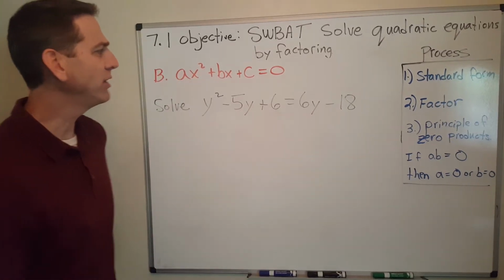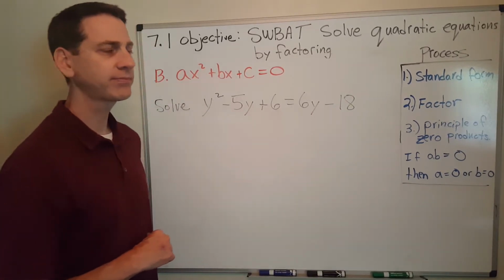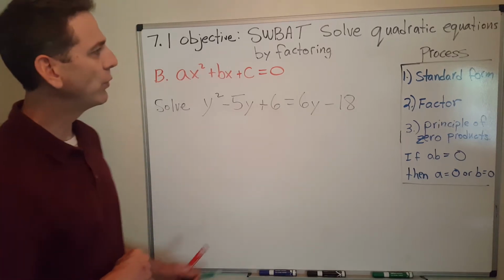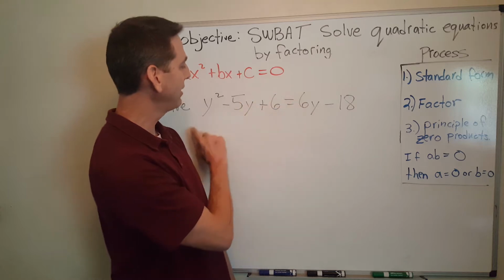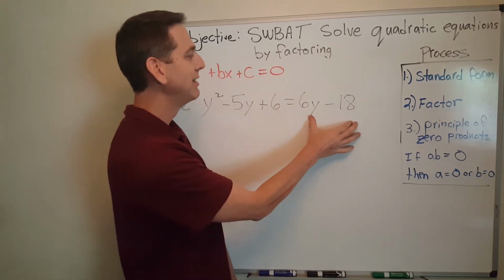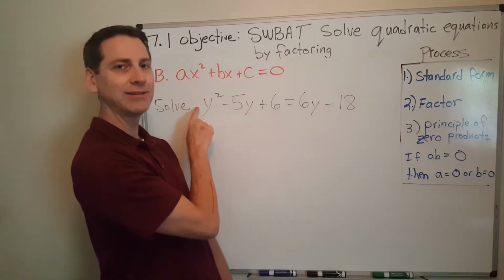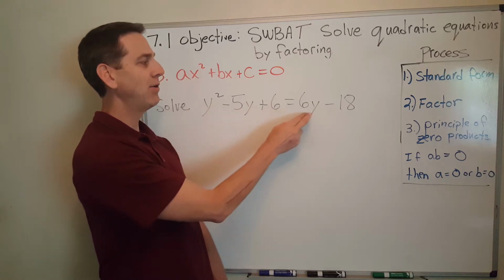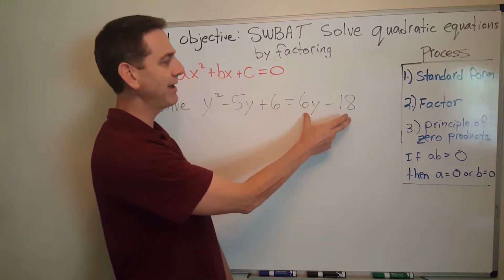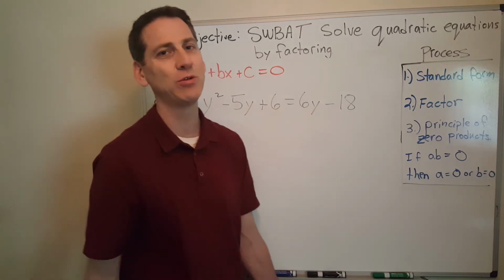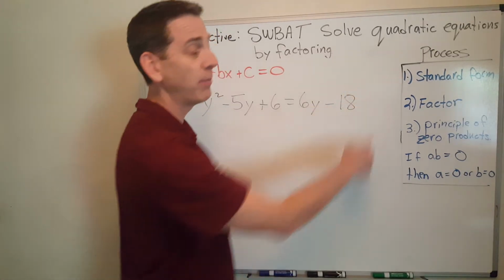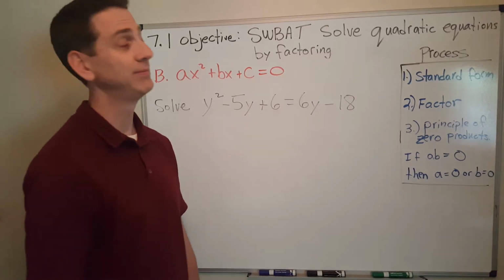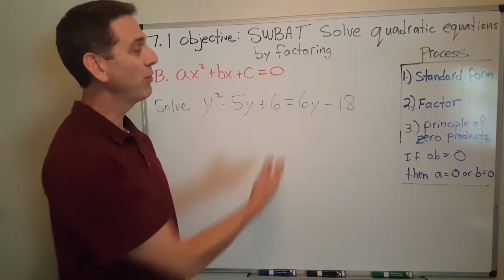All right, so the second question was, is it in standard form? Well, standard form has got to be in descending order, so that's correct, and it's got to be equal to 0, and a has got to be positive. So this is not standard form because I have 6y minus 18. That's supposed to be 0. So I need to do something. Step 1, remember, was make sure it's in standard form. Okay, so how do I put this in standard form?